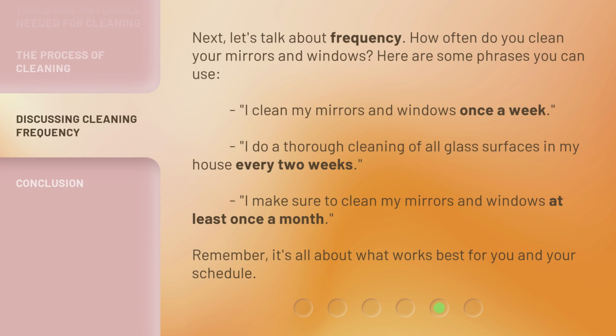Next, let's talk about frequency. How often do you clean your mirrors and windows? Here are some phrases you can use. I clean my mirrors and windows once a week. I do a thorough cleaning of all glass surfaces in my house every 2 weeks. I make sure to clean my mirrors and windows at least once a month. Remember, it's all about what works best for you and your schedule.